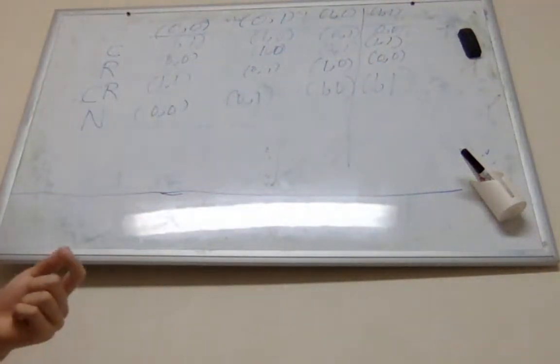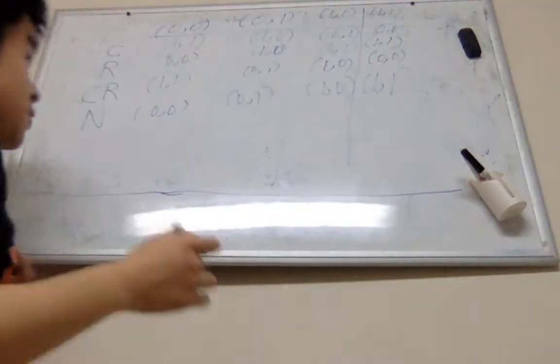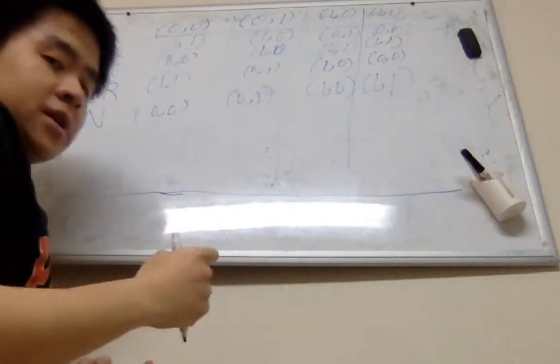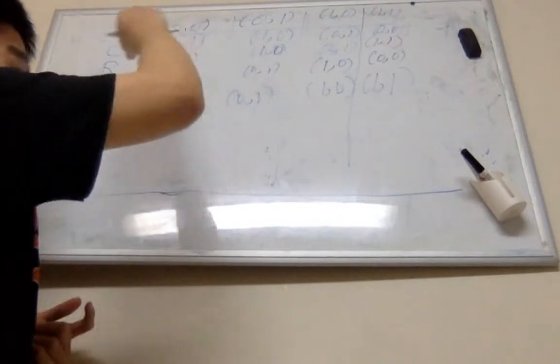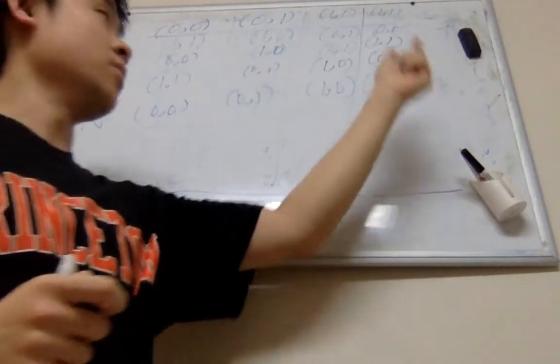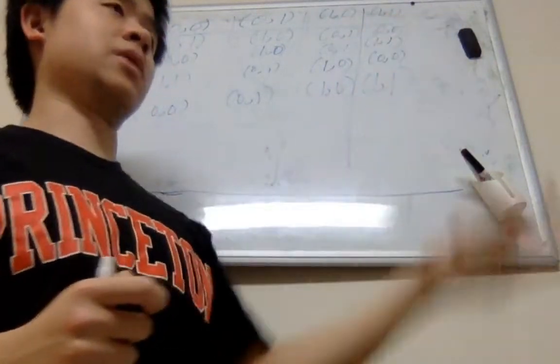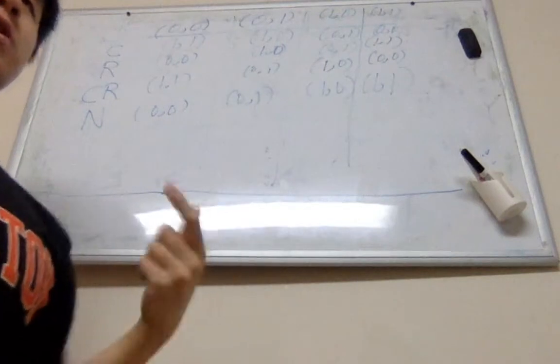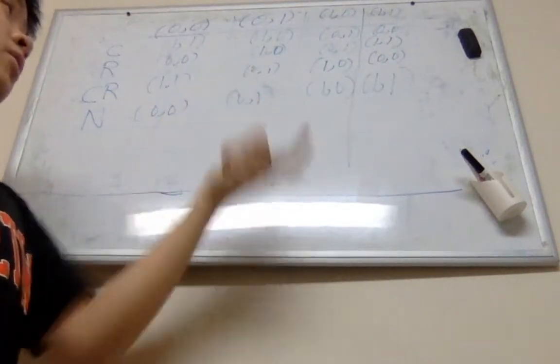Okay. Now there's an interesting pattern. First of all, from 0 0, there are only two possibilities: 0 0 and 0 1. For 1 1, there are also only two possibilities, meaning 0 0 and 1 1 as well. And the same thing for this one, 0 1 and 1 0. All the change you get will be either 0 1 or 1 0.